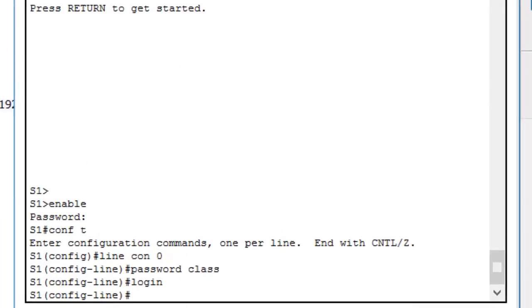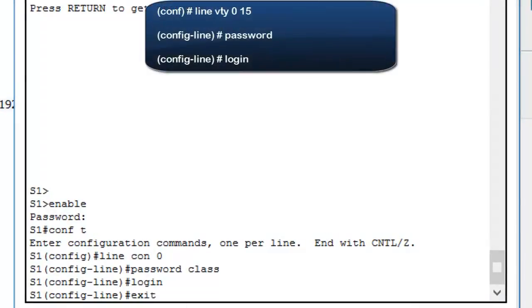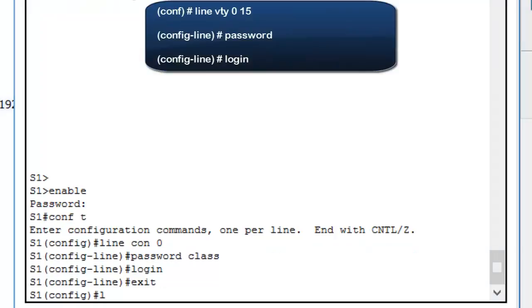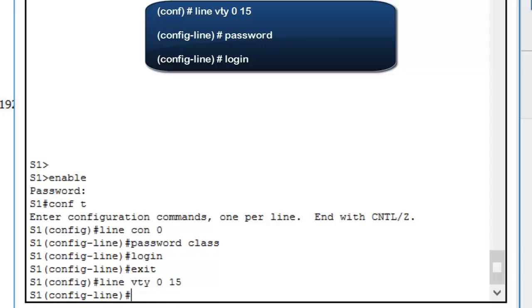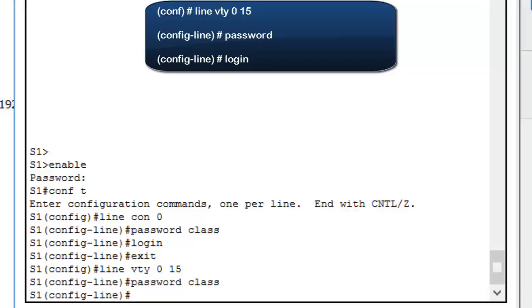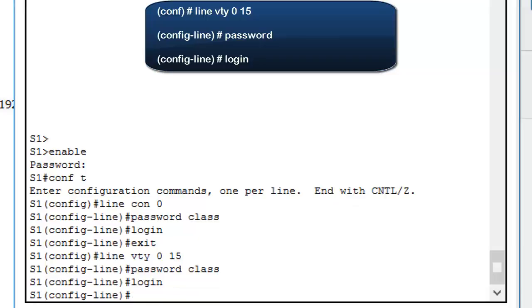Let's do the same thing for the switches. We're gonna exit from the line console. We're gonna go to line vty 0 15 for that. In the switches, we have line vty 0 to 15. So password class, and apply that once you log in.